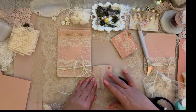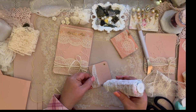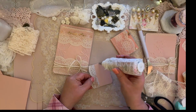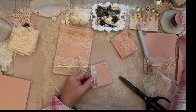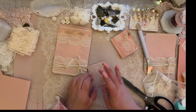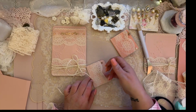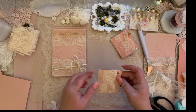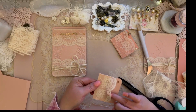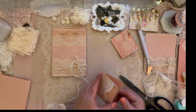Let me see. Do I want to just do the sides? I'm just going to do the sides because then I can just use this as a little pocket if I want to. You can put like a little stamp in there, or you can put like a little tiny little card. You can make a pocket there, and you can make the 2 pockets in there.